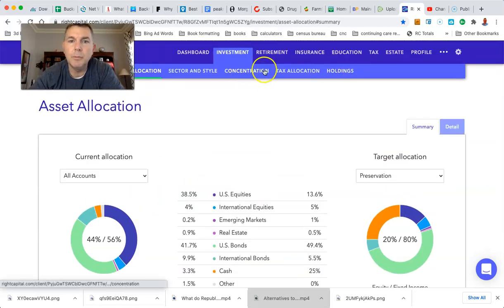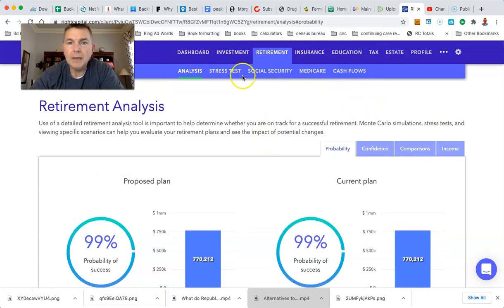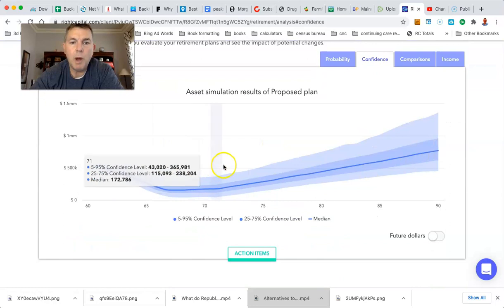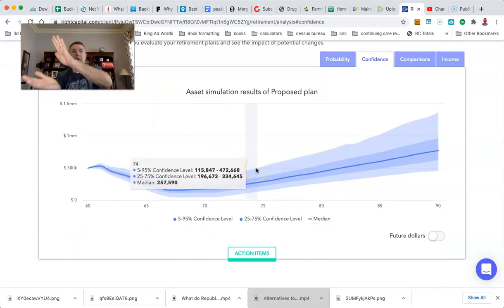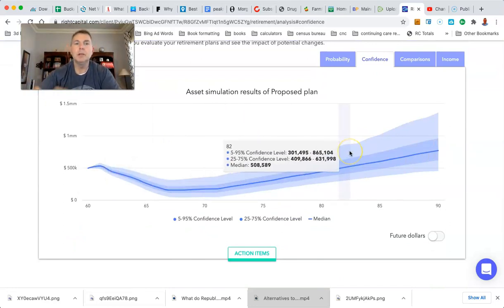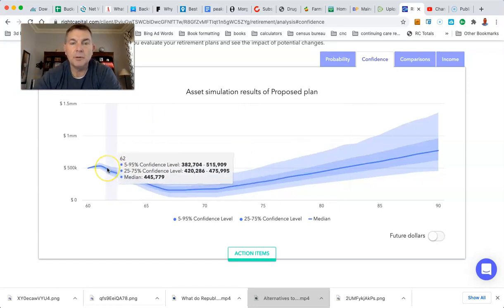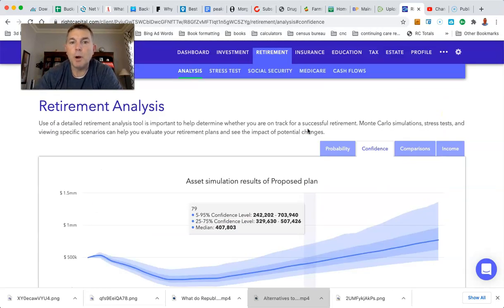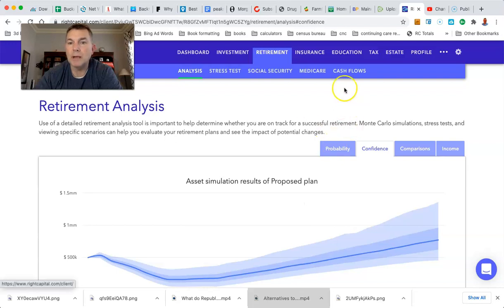And if you can see, if we go back to retirement analysis, right here, analysis confidence, you'll see what I'm talking about. You can see you have this wide range, and see how the range just gets bigger and bigger the more time goes. It varies more because there's more standard deviations from this year, from that year, from that year. That will happen the longer you live. It's tighter here because they don't have that much range. It's much more range the longer you live. So that is what the Monte Carlo is. That's part one.